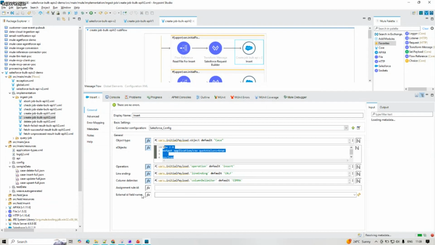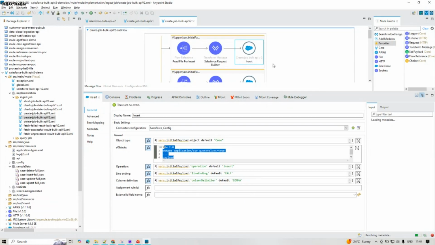This external ID field is only required whenever we need to use upsert operations. In the case of insert it is not required. Assignment rule ID, honestly speaking, I haven't explored, I don't know the purpose of this, I haven't used it, but we'll see how it works.